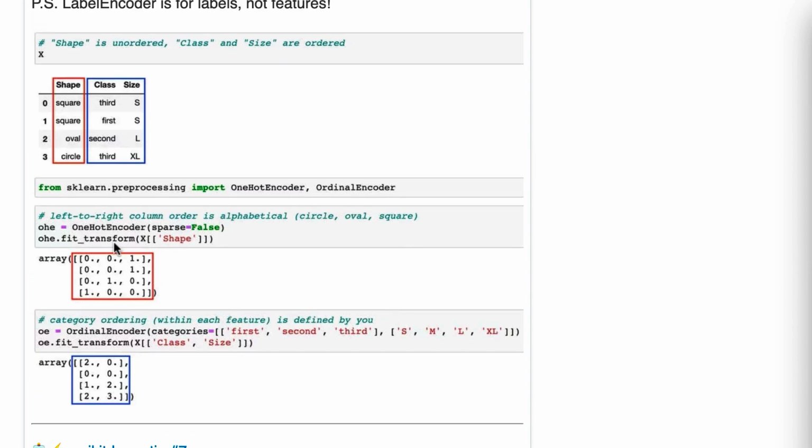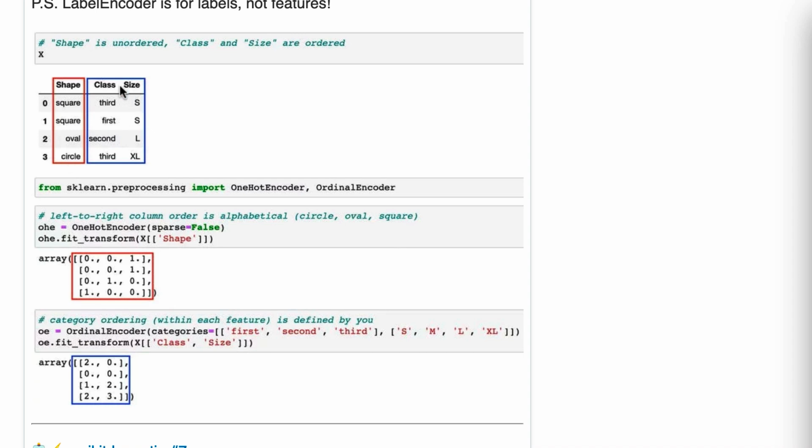and here we have OneHotEncoder. We pass it shape, and it generates 3 columns because there are 3 possible categories of shape. One hot encoding is the same as dummy encoding. This left to right order is alphabetical, thus this represents circle, this represents oval, and this represents square. Now, you could use getDummies in pandas to do this, but OneHotEncoder integrates much better into the scikit-learn workflow, meaning pipeline, meaning cross-validation, meaning grid search. So OneHotEncoder is definitely the way to go rather than getDummies. Okay, so that is our unordered data.